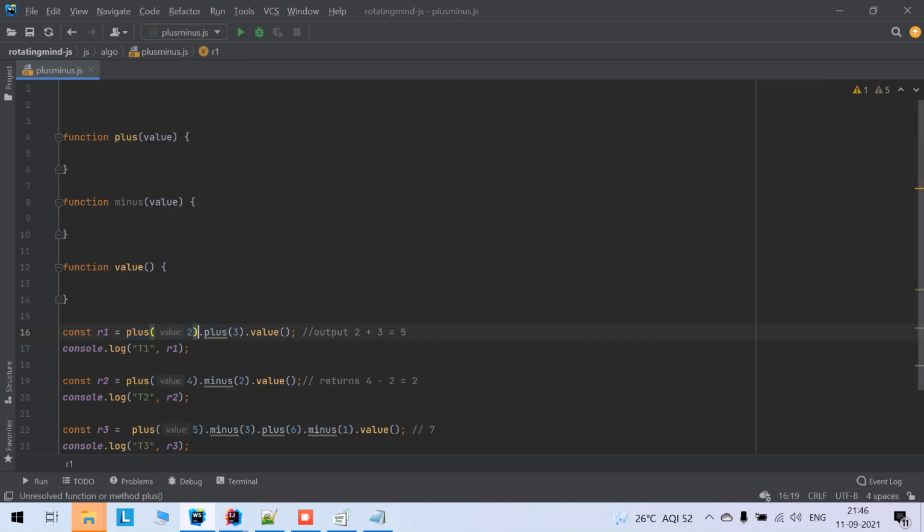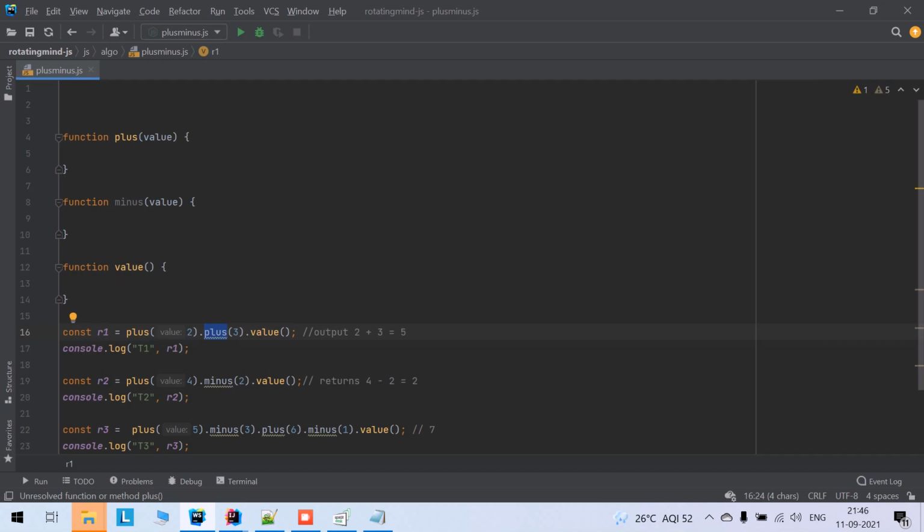So it means that this function should return some instance type value which has this function. Then only you can invoke any function over the other function. So it means that this plus function should do the operation, add this value, and return the instance of some function which has this plus function.